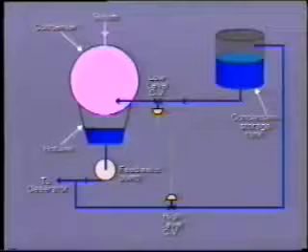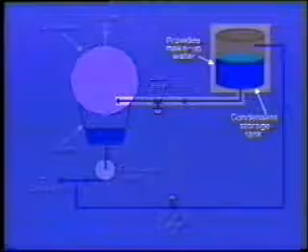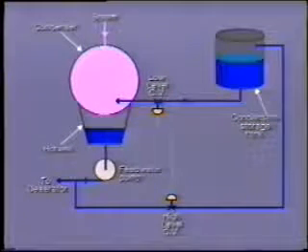But of course, there will be some small amount of leakage from this system, perhaps through pump glands, leaking valves, and so on. In practice, we expect the leakage to be less than 0.5%, but it still adds up to a considerable amount of water over a period of time. Makeup to the system is provided from the condensate storage tank. But where does this water come from? Well, of course, we know we cannot use ordinary water for makeup.